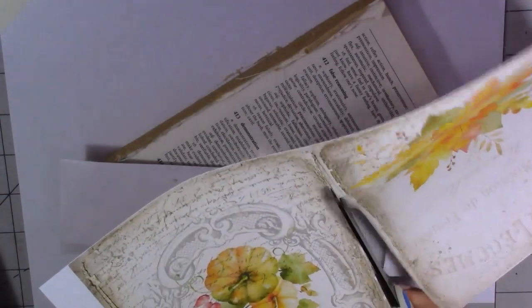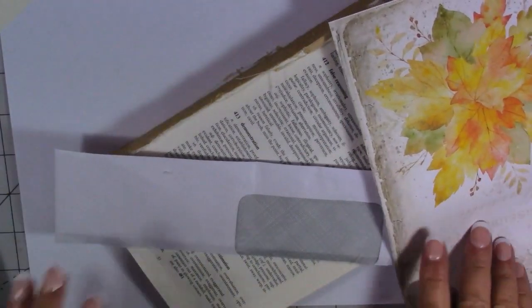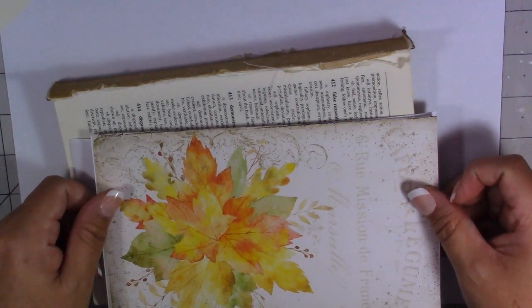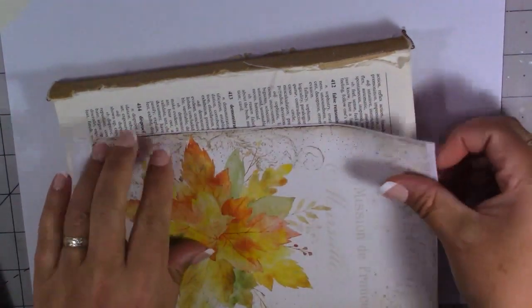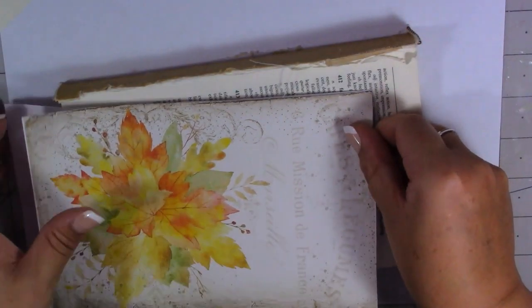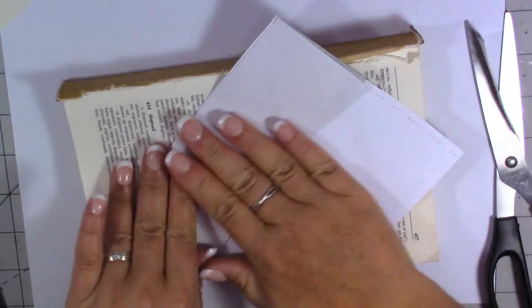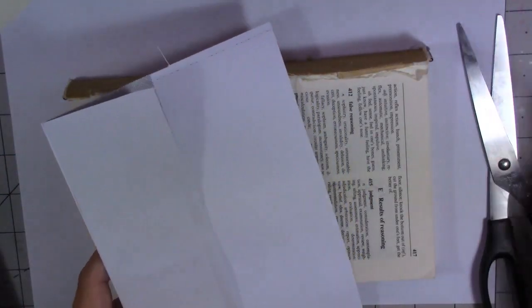I was hoping to have my journal finished for the end of this week but it's not looking like it's going to happen — I haven't been feeling too good the past couple of days so I haven't been sat at my desk. These papers are a little bit short so I'll just cut the envelope down a little bit. I'll use these old scissors because I don't want my new ones getting all sticky, and then I'll just make sure it's glued down. Cut off from behind — there we go.